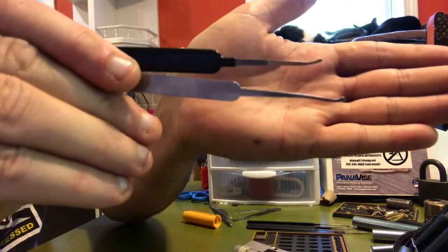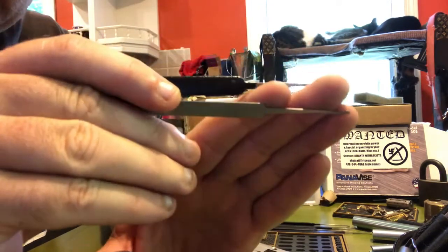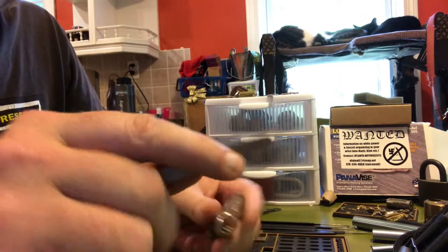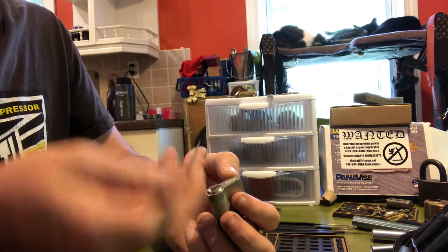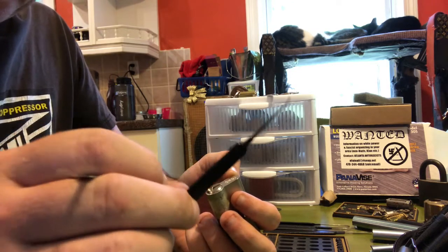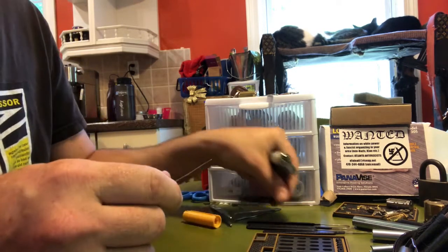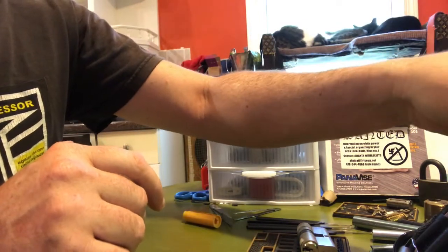right? And what I'm likely to do is go with this one in 20 thousandths, even though I want the extra lifting power of the 25. I know this one chews through it so well. This is probably what I'm going to try to start with and see where that gets me. And if I feel like I'm to the point where I'm going to damage the pick real badly or bend it or do something, I'll switch to this one and just work it in there much more carefully and see what I can get as far as lifting power goes. But that's the most immediate example that I could think of. So I just wanted to add that in real quick because it seemed like I had the time to.